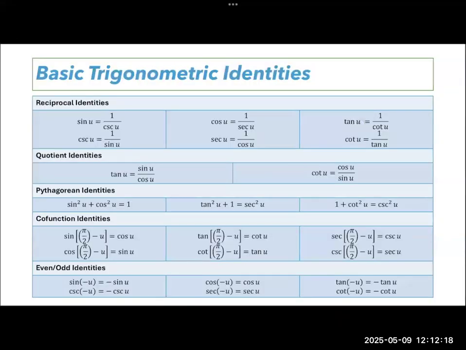So there are several trigonometric identities, and I've broken them up into 3 parts. The first part are the basic trigonometric identities. You should pretty much know these by heart. If you're not familiar with them yet, or if you've forgotten them from having seen them in the past, feel free to pause this video for just a moment and take a look at them. These are ones that get used a lot. They're ones that you should be able to come up with pretty much off the top of your head. And so these are the ones that I'm naming the basic trigonometric identities.